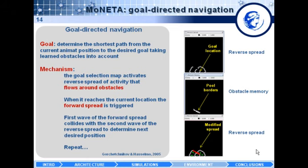This model has been based on the thesis of one of us, Anatoly, who described this behavior already in previous experimental results, in particular in a T-maze. This has been combined with the novel idea of using the animate itself to learn the obstacles, and the obstacles are represented as inhibitory components of this map, and the neural wave then goes around the obstacles and determines the shortest path between goal and present location, even in the presence of obstacles.